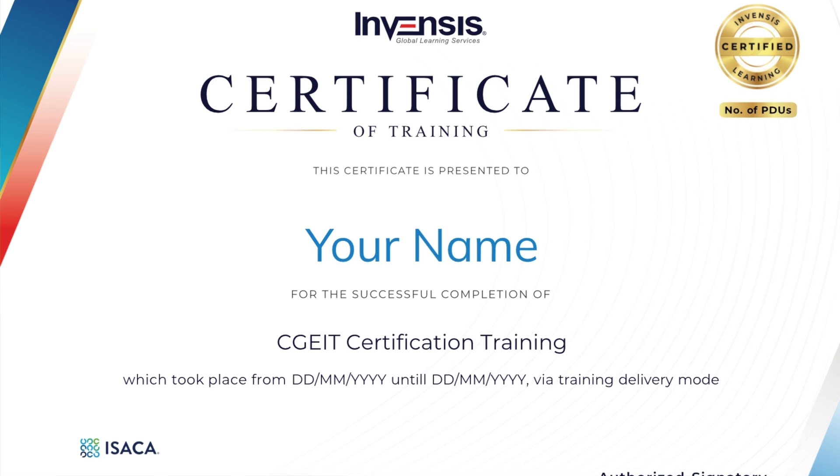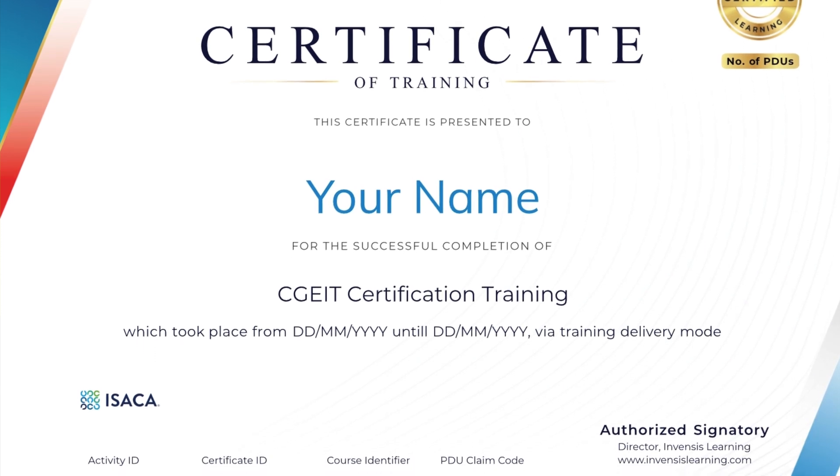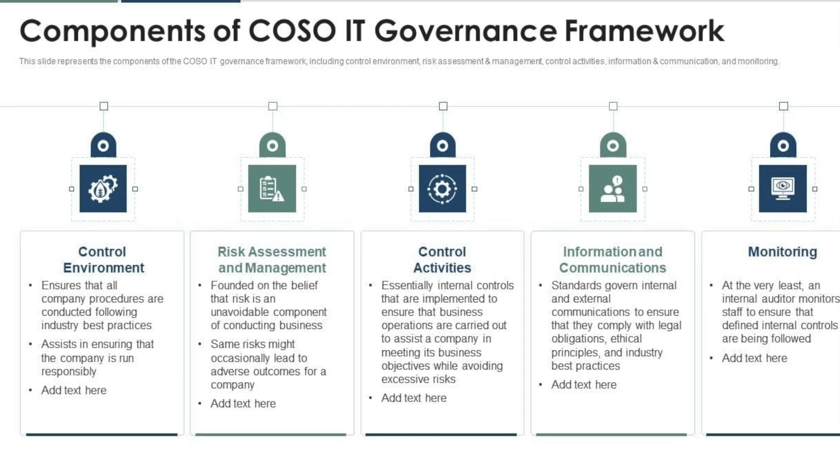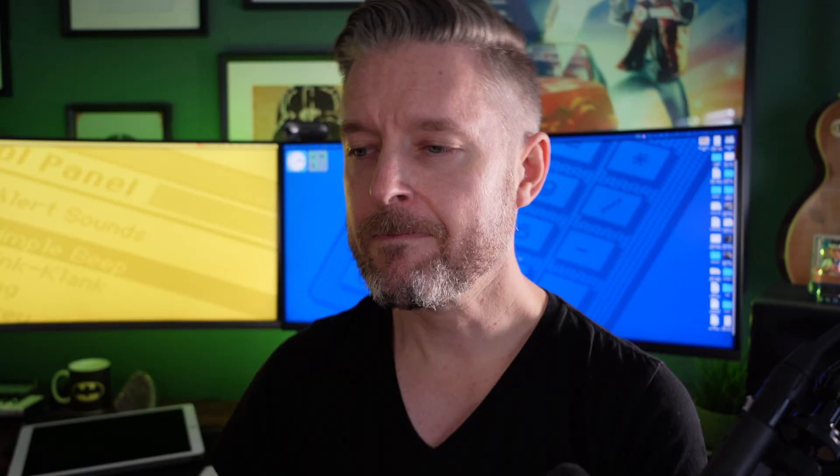The first one is called the CGEIT — Certification in Governance of Enterprise IT. When we talk about governance, you've got all the technical systems: development, systems, networking, security, architecture — all these frameworks within the technology industry. This cert focuses on the governance elements, the policies, the procedures, and the good practices, because you need to have all of this stuff mapped out, documented, and supported with proper governance documents. Especially in an enterprise environment, you really cannot be managing an IT environment unless there are proper rules, guardrails, and proper governance in place.